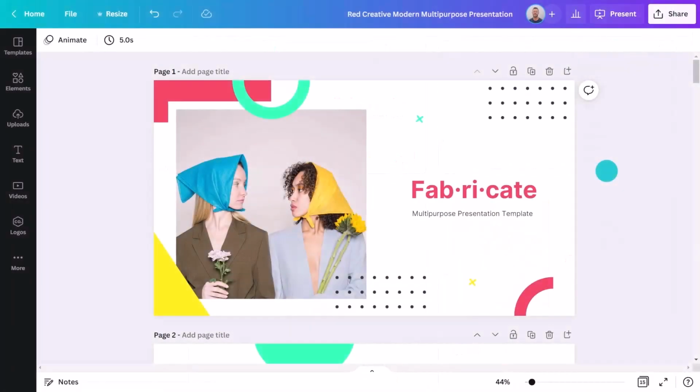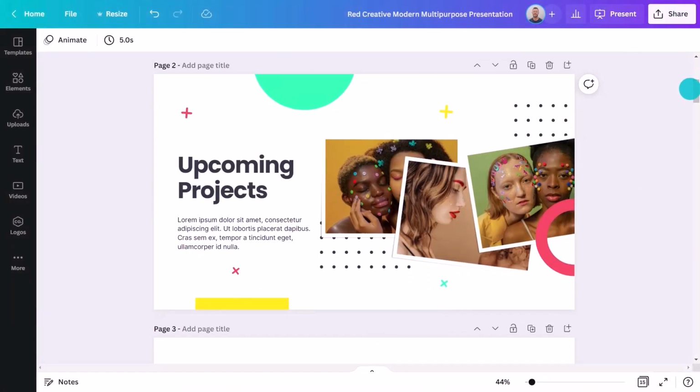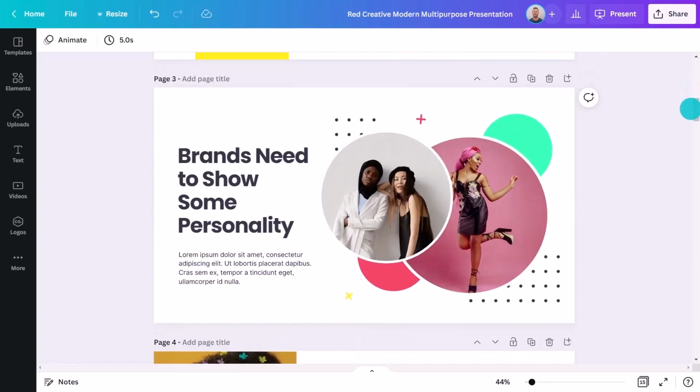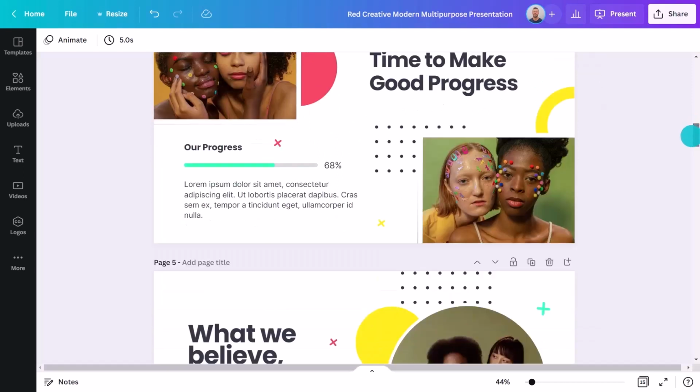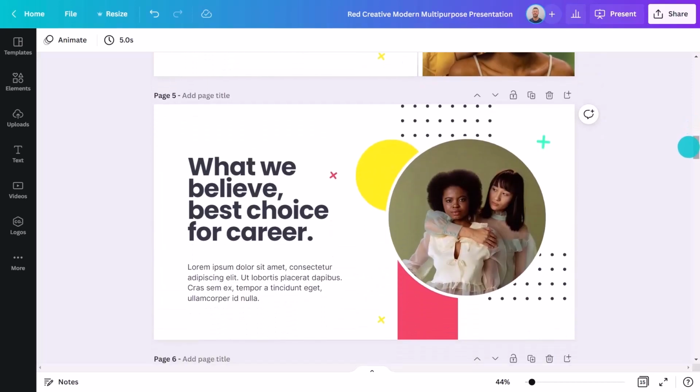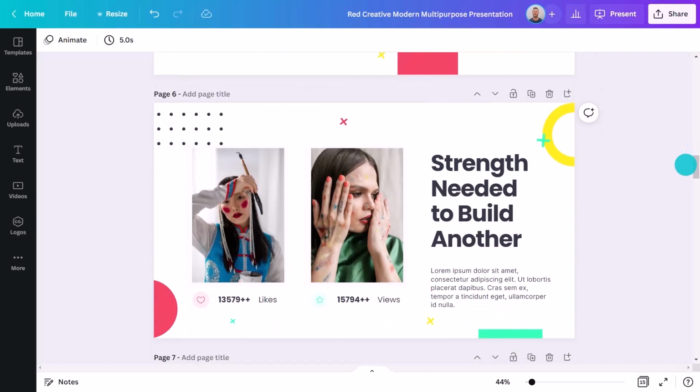Polka dots and other bright geometric shapes have been used in this design to give a sense of fun and freshness. The monochrome polka dot background helps the content jump off the page, giving the presentation a strong, recognizable identity.